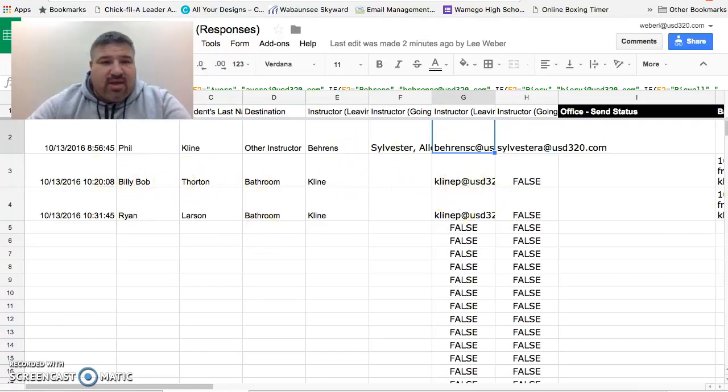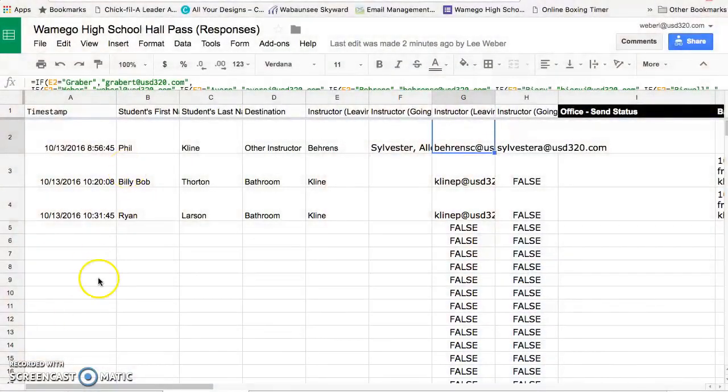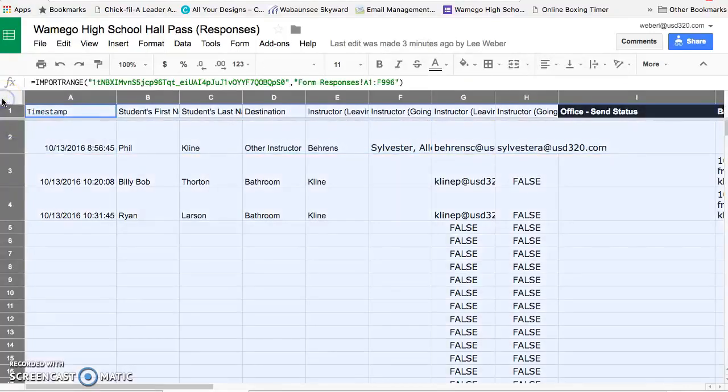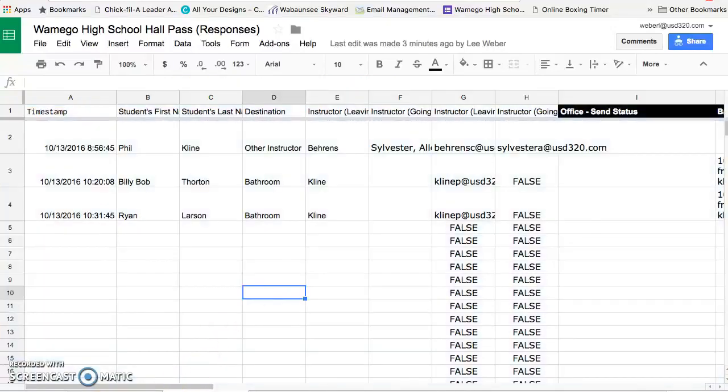Now the other important thing that you have to see is, I'm going to go, sorry, not full screen with me. I'm going to go full screen with, I guess I'm already full screen with this. And so the other thing that's important to understand, and let me get off of this and go back, is we have to have that import range function. Okay, so right up here in the corner, I'm going to select everything. If you select everything, then I've got to go equals import range, and I'm going to import this form's response over here. Sorry, let me get off of that from there.